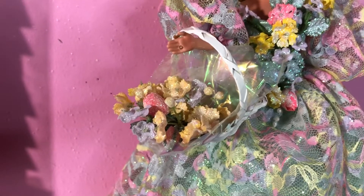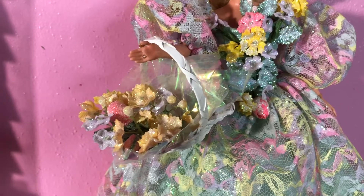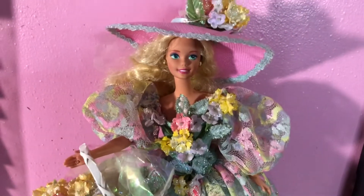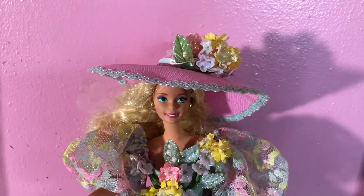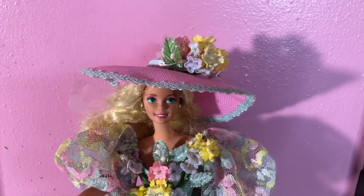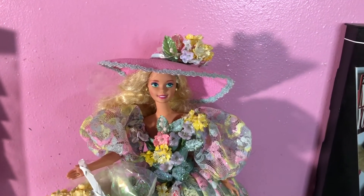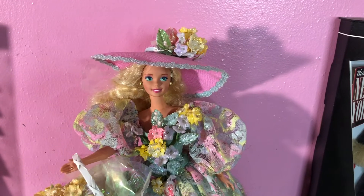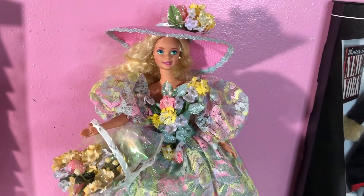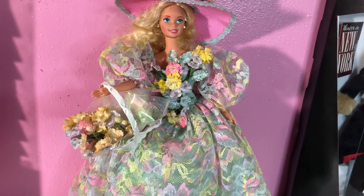That's what makes her so special and so beautiful — she really represents the springtime. For all of you collectors, if you do not have this doll, this is a really nice doll to add to your collection because she's very bright, very colorful, she stands out, and she's definitely representing the springtime. I love how Mattel gave her that smile — it shows she's very bright, very elegant, and she's showing this dress off.